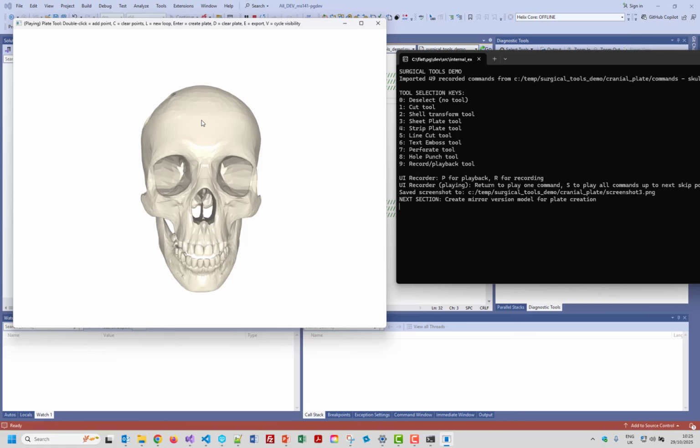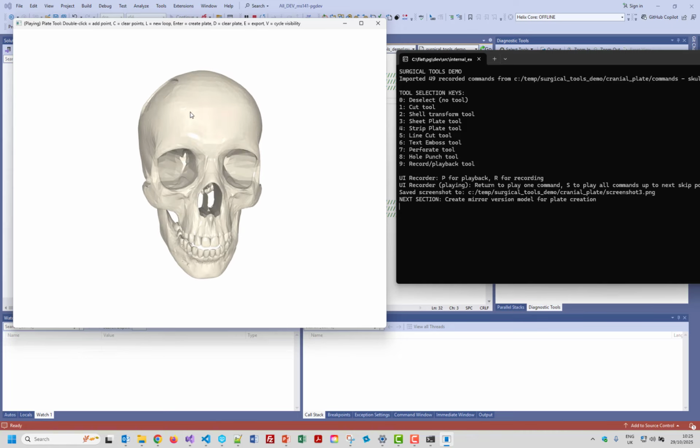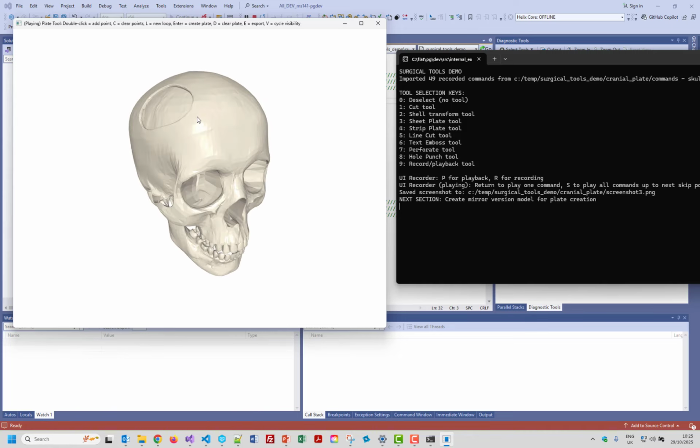So what we're going to do is take a copy of the mesh, mirror it with a -1 scale, and then align it with the original mesh using Polygonica's registration functions. In theory, you don't need to use registration and alignment to do this. You could just compute the offsets and place the mirrored model exactly where the original was.